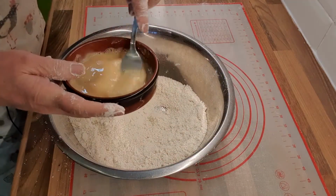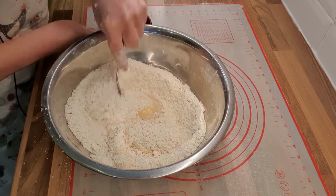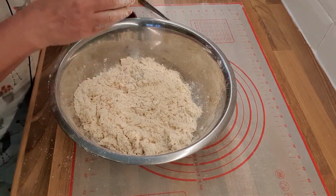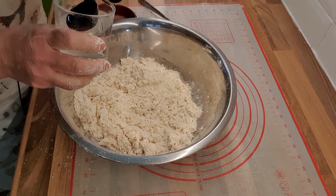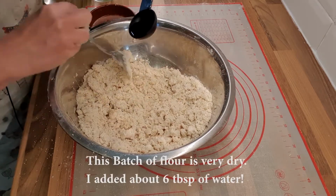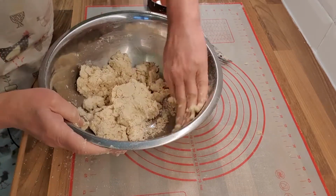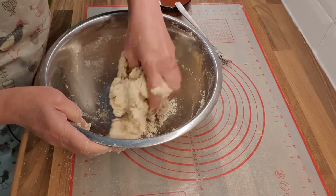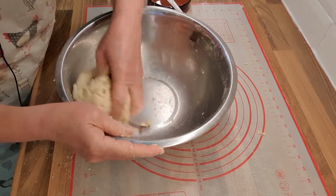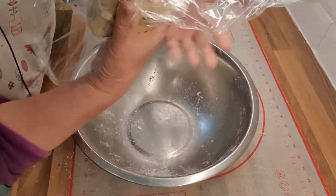Put in the beaten egg very quickly. Then quickly make it into dough. If it's a bit too dry, we add some water or milk, but I prefer to add water. The bowl should come out clean, yeah? So we just lightly knead it. It comes together, and we wrap it up in cling film and put it in the fridge.